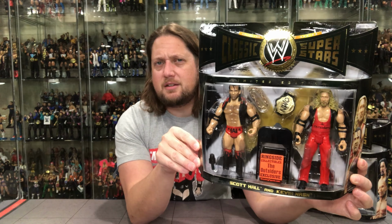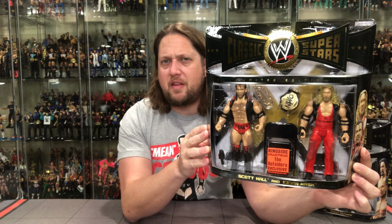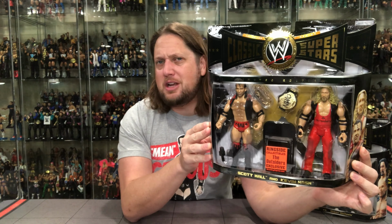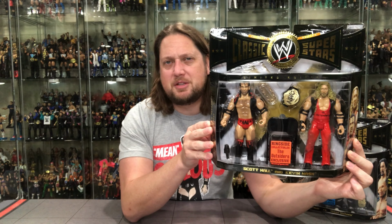We got that title belt right there. It's got the NWO spray paint on it. Really cool. You got a chain for Razor as well. And then, of course, that patented black chair that they used to fight over in the WCW dressing room. They thought it would be a nice tongue-in-cheek thing to put it in a pack here. I could be wrong. Somebody fact-check that. But then you got the sticker from Ringside Collectibles as well down below.